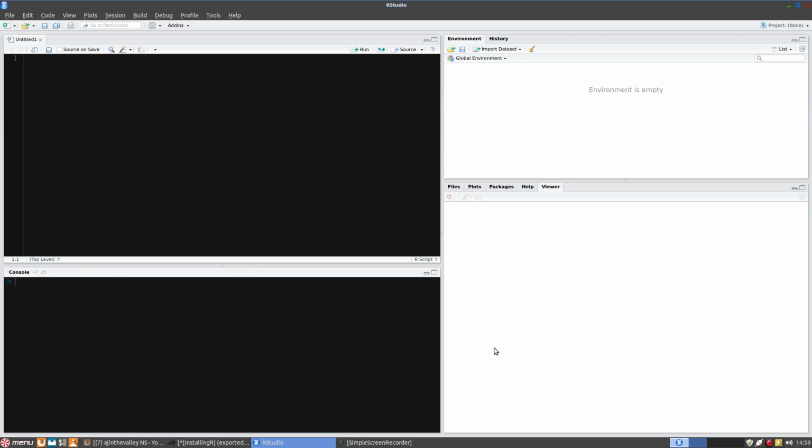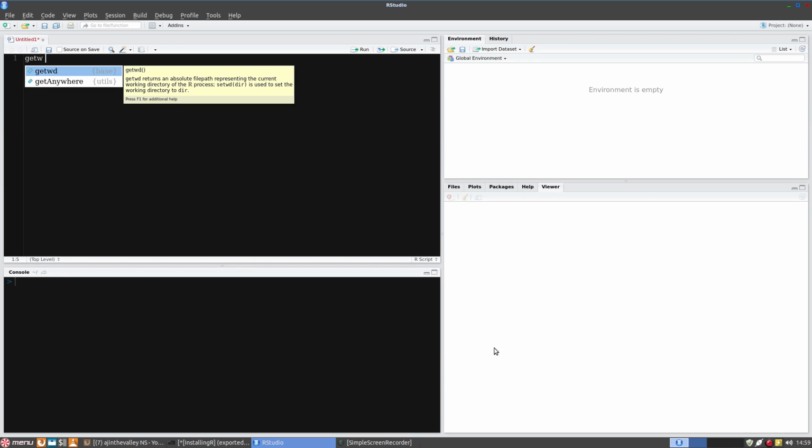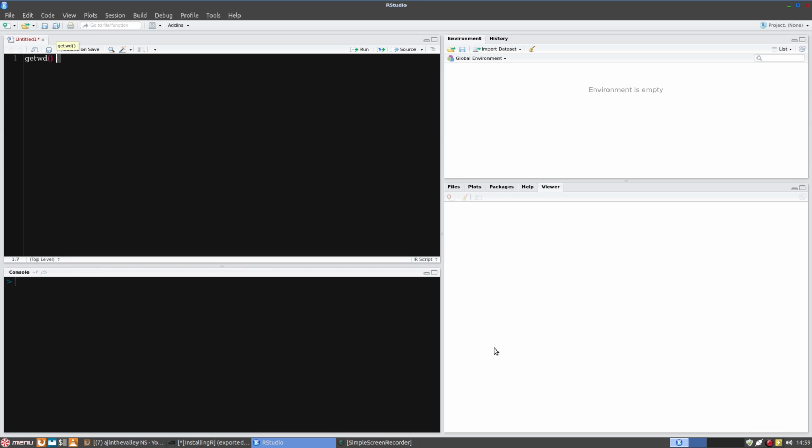So now if we do that same get working directory, and I really like the IntelliSense that they have, so it will auto-complete for you. And so now we have getwd. There's one of two ways you can do this in RStudio.